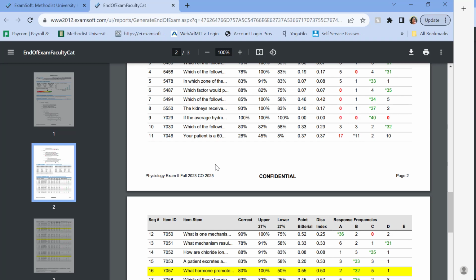So we are going to come back to this in a minute. This is question 11. So now I have to decide, is the problem here that I asked a bad question? Is the problem here that I read it correctly, or maybe that there are two correct answers? So I want to go look at that question 11.